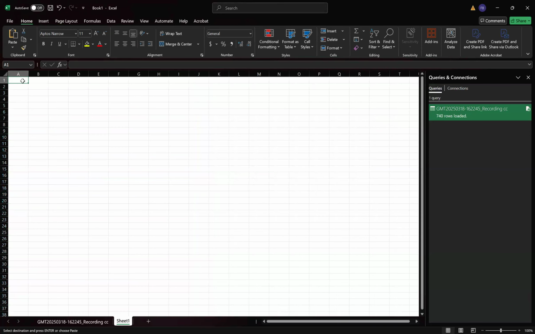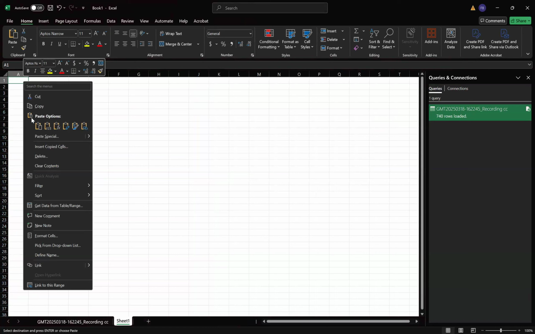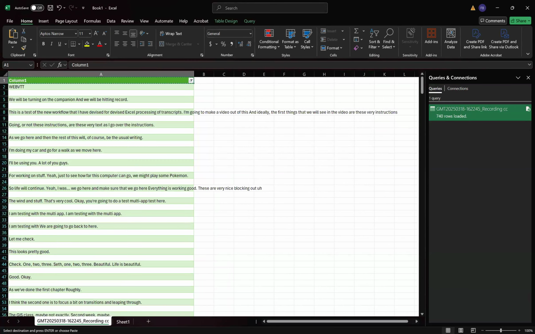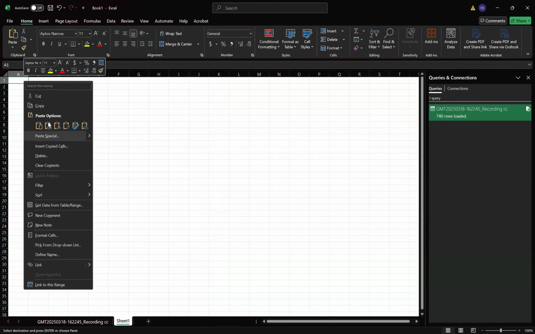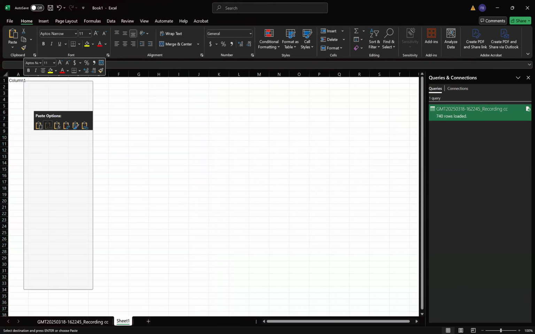Now, I'm just doing this mostly so that you can see it better. I think you could get away with doing this all in one filter, but we'll do it step by step. So I've gotten rid of the rows that start with 0. Going to move over to a new sheet. I'm going to paste just the values.